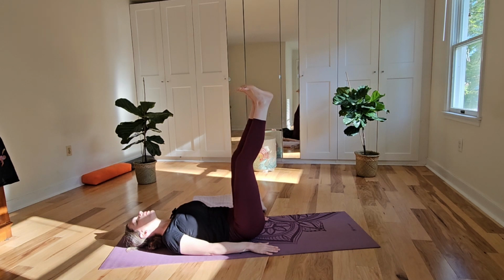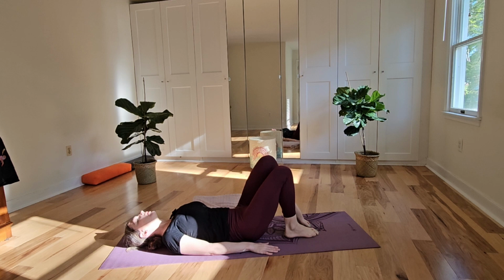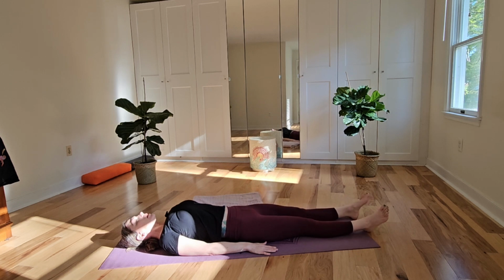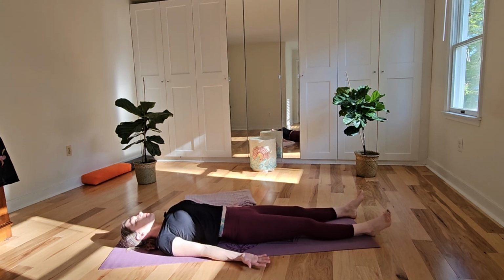And on your exhale, lower down. You can bend your knees and bring your feet to the ground, or you can lower down, straight legs. Expanding your legs down onto the mat, opening your palms to the sky, go into Savasana.